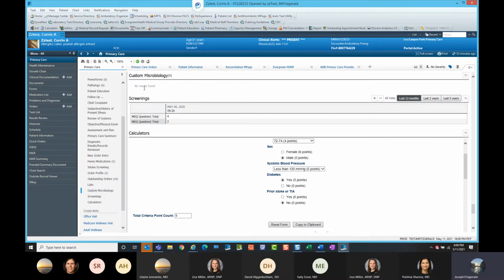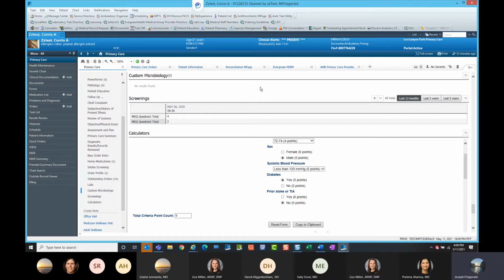unfortunately, this patient doesn't have a custom micro. If you had a micro result here, you'll actually see a tag feature right here. It will be next to the result and it will be dithered out. If you select it and it turns blue, that just indicates that it's been tagged. Some people think it will display up here, but it does not display up in the tagged items. It will only show that you have selected the custom micro to be tagged, and the tag icon goes from dithered out to Cerner blue.